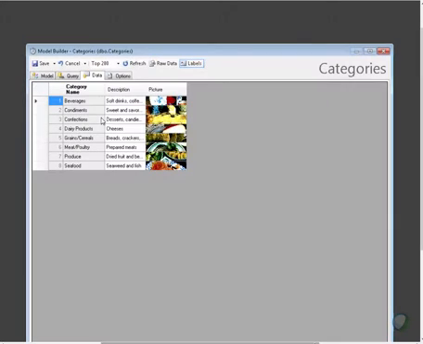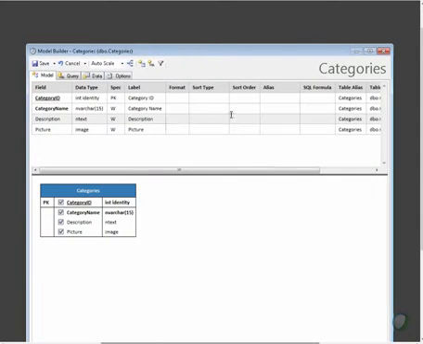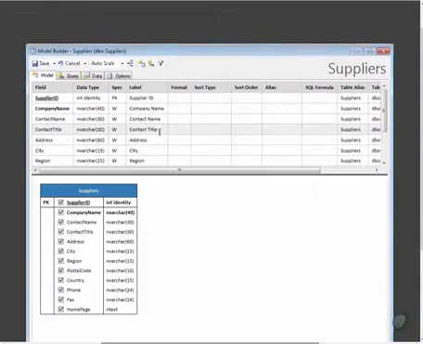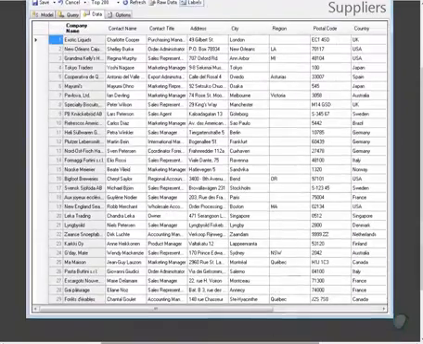So we'll take this model. There's not really much to do here. I will say make it alphabetical, sort order. That will be the first field to sort. We'll save that. We'll click on suppliers. I'm not going to do much here. So if you look at the data, probably we need to sort them alphabetically, because they don't come out alphabetically.